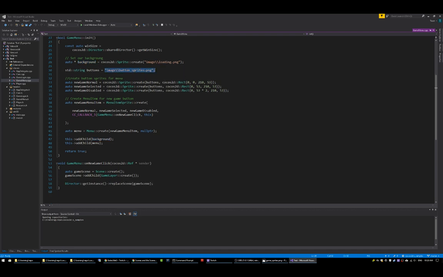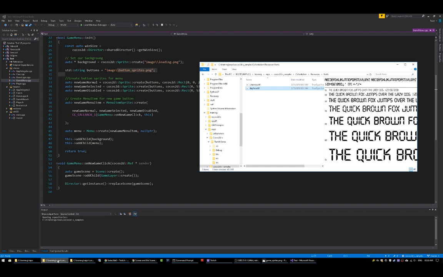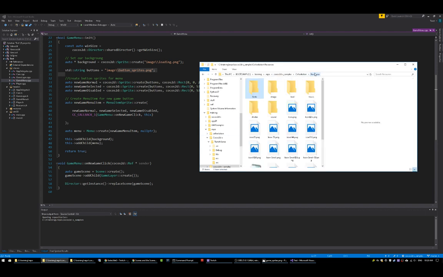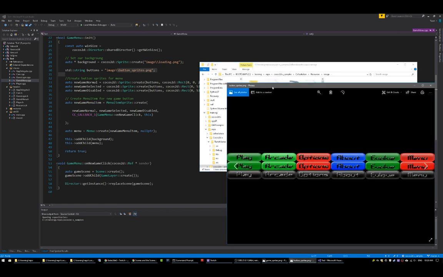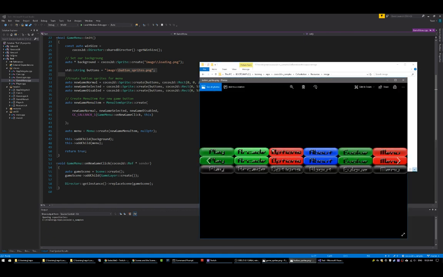We've got our button sprites. This is our sprite sheet, where we actually chop off a portion of this image to display individual buttons. So this sprite sheet, let's quickly look at it briefly. Buttons right here. So it's composed of a lot of buttons.